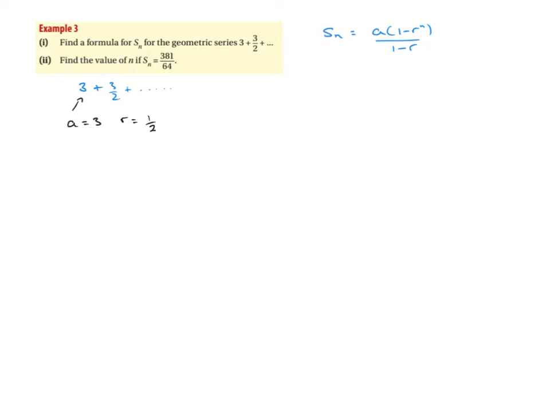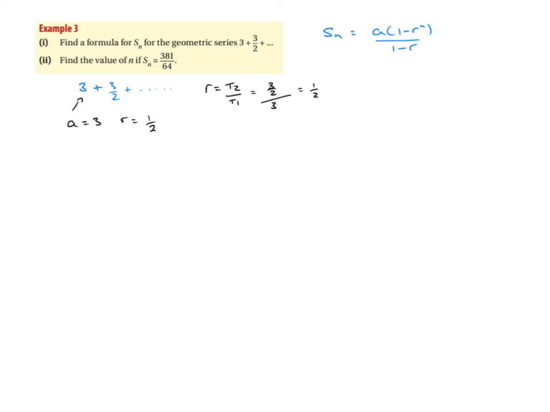I don't have to prove it, guys, because what we have here is the fact that we are told it's a geometric sequence, which means that a and r are implicitly told that we can use the whole idea that this has a common ratio. And you can see here, to get from 3 to 3 over 2, what we need to do is multiply by a half. If you're not sure, you could do T2 over T1, and if you did that, so r could also be T2 over T1, which would be 3 over 2 divided by 3, and again, if you do that, you're going to get a half. Okay, so there's two different ways to do it. Normally, you can just see it. There's no need to do this unless you can't actually see what your common ratio is.